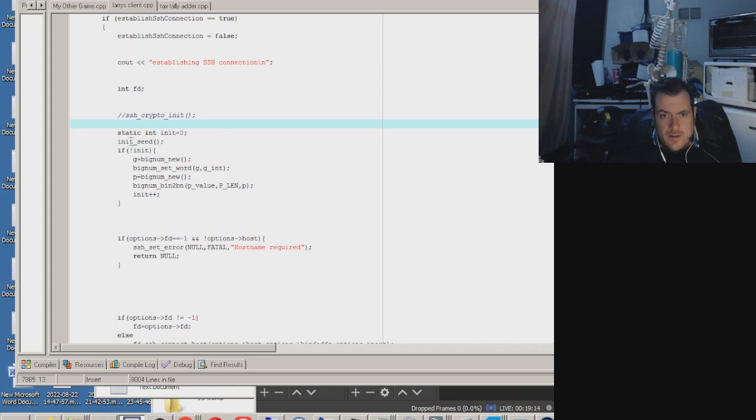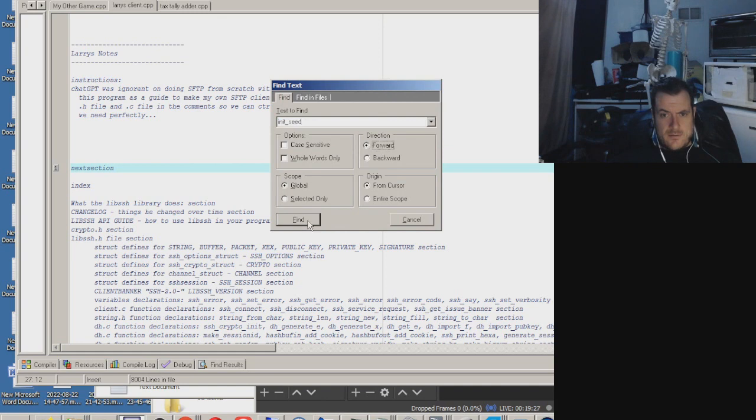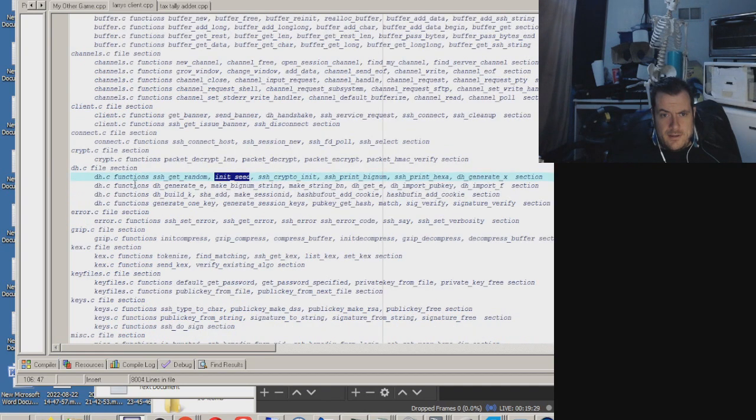Okay, so here's another function call. See, it's just jumping you all around. Mark my spot with a Control 4. Okay. I'll go hit that. Init seed. Okay.